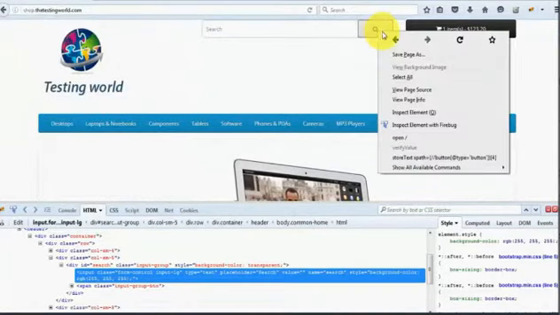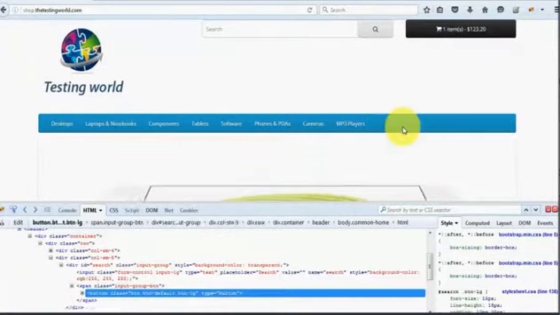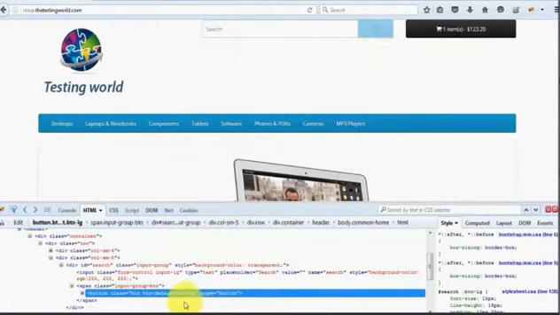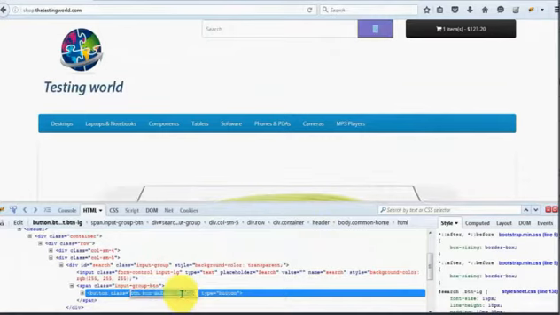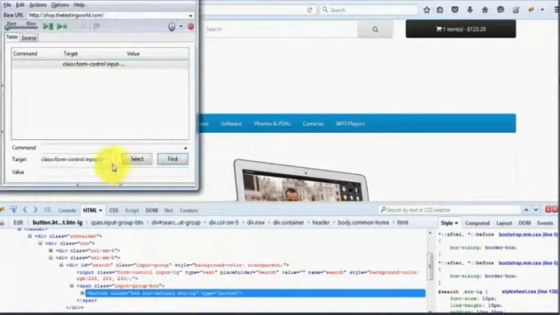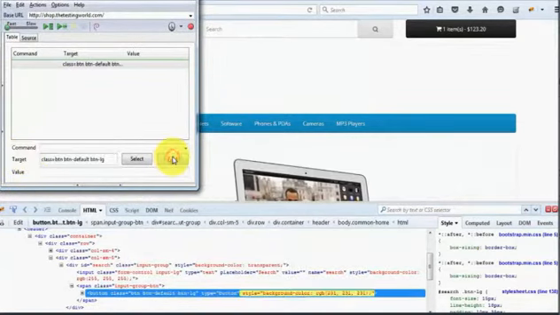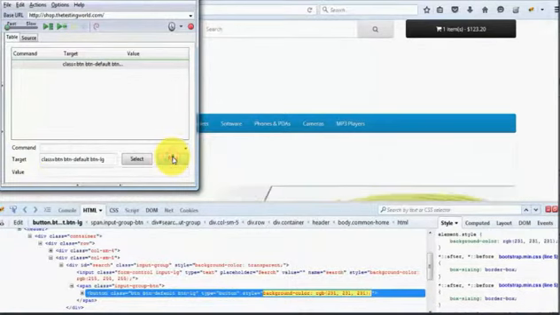Let me try to find another element. Here on the search button, click on inspect element with Firebug and you can see we have a class attribute. So copy this, write class is equal to, and this time I am highlighting it.